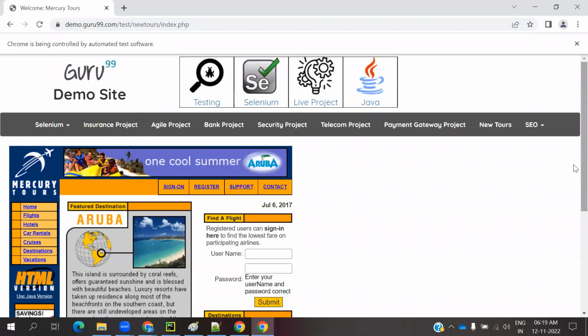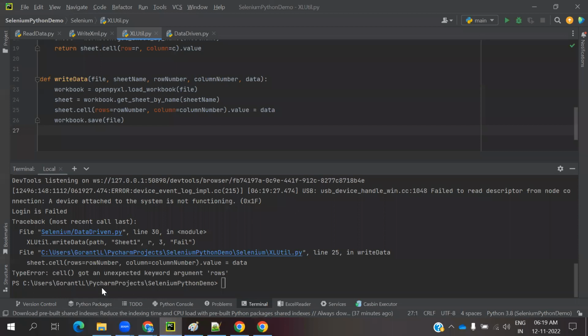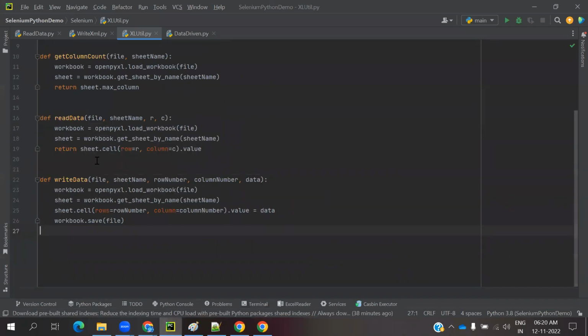Yeah, it has already entered a username and password. Now you can see it, but it is stopped. Oh, write data also the same. Oh, okay, the column names are like... Okay. The rows and column names I will write in full. No, that is having some problem, I guess.